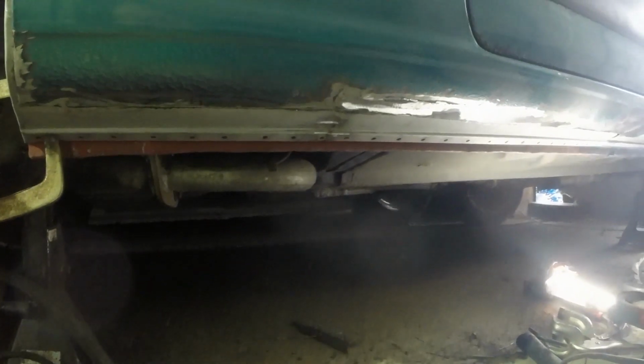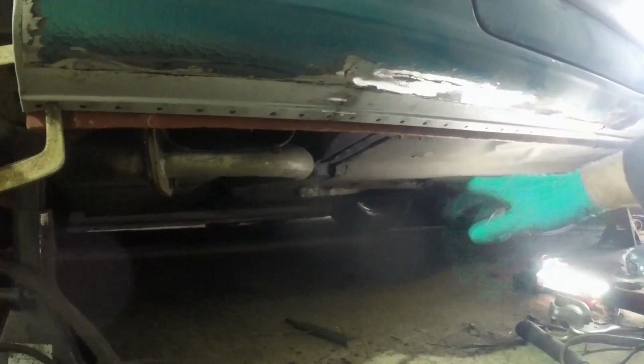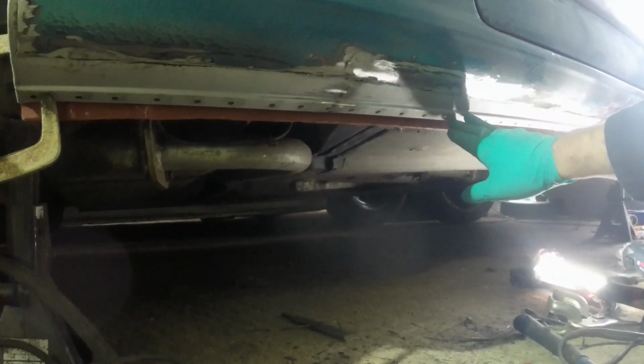And when you look from up this side and you look down and around, when that's pushed up, it actually looks quite good. And then hopefully the body shop can just make that look pretty afterwards, and hopefully it'll be an invisible repair. So I'm going to do some final painting in the backside of here, get my scissor jack thing to push this up in places, and then get set for welding. I'm about ready to weld. I've got the jack and a brick wedged in, holding that up like so.